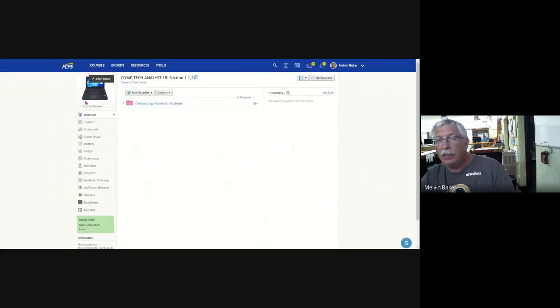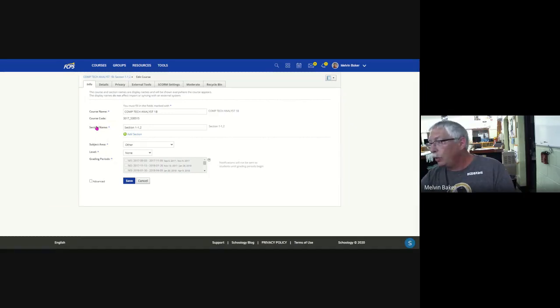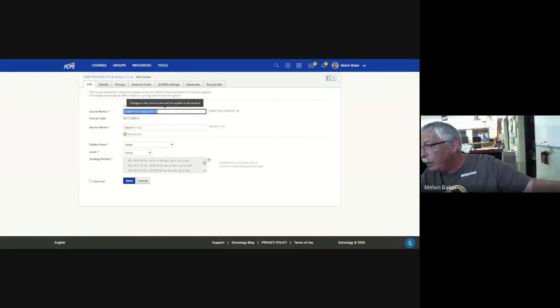So you're going to go up here on the top left to Course Options. There's a little button here that says Edit Info. Now there's two neat things that are in here. The first one I'm going to show you, again, is something that might help you, and that is by default the information for that class comes up. Now, the one thing they don't want you to do is change your course name. So whatever eSchool populates it as, please leave that alone.